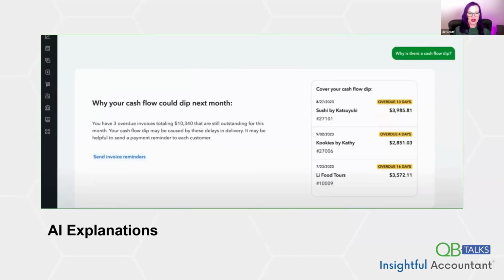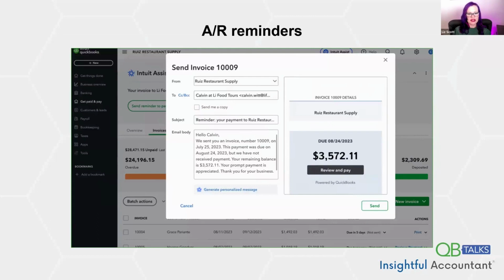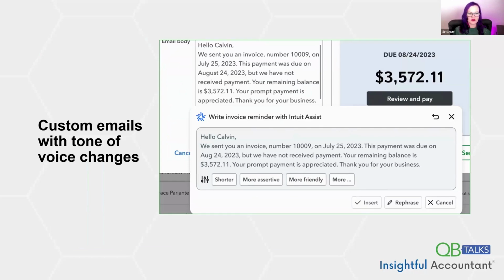The other thing you can do is ask about, this is more about the cash flow dips. You can send some invoices, so it'll actually help you with doing AR reminders. Here's some tones of voice. So if you wanted to send over a very unique message to your client, and you wanted to say, hey, you haven't paid us yet, we want to make sure that we can continue doing services for you. You could actually put something in, like what I've done with the Intuit Assist, which is bullets. Like, here's what I want to say, go and make it more friendly. And it'll actually expand on everything that was added in.